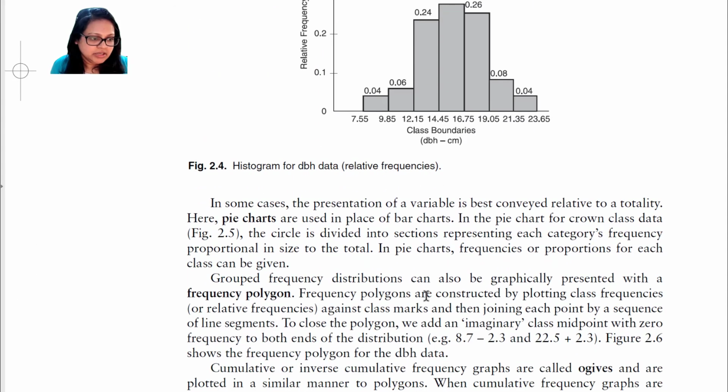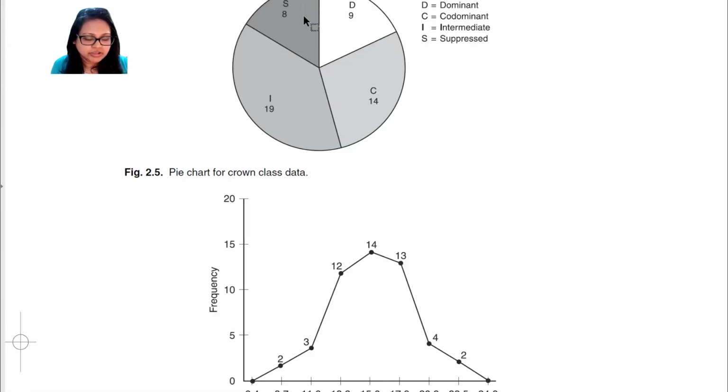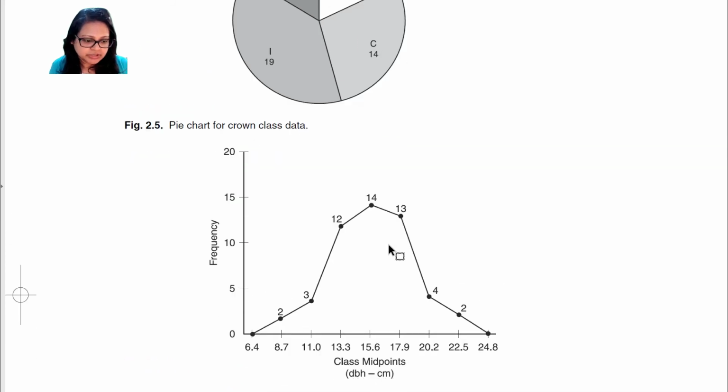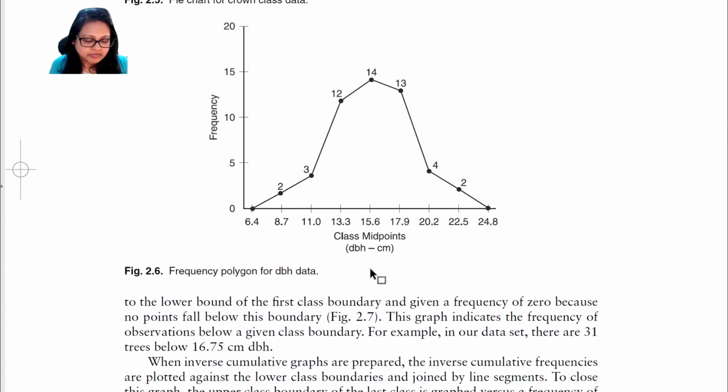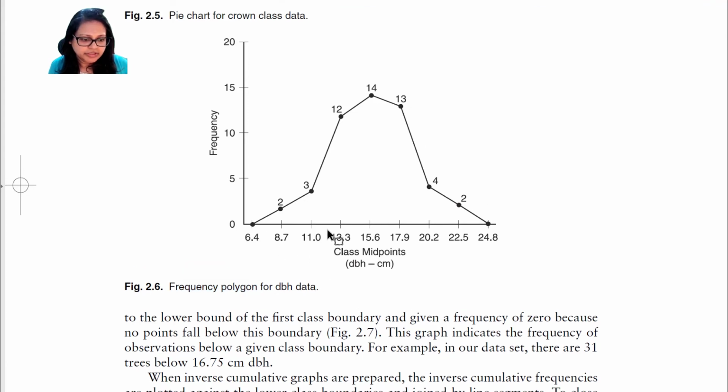And then similarly, you can make a pie chart. We're not asking you to create a pie chart because you just have to divide by how many are in each of those categories. That's qualitative information. But in this graph, you can see we try to find the frequency polygon. You have to use the DBH dataset, and DBH is your variable for the frequency polygon. That means you have to use the frequencies we found in our dataset, and then the class midpoint, that's the most important part. Previously we used the class boundaries, but we have to use class midpoints for the frequency polygon.